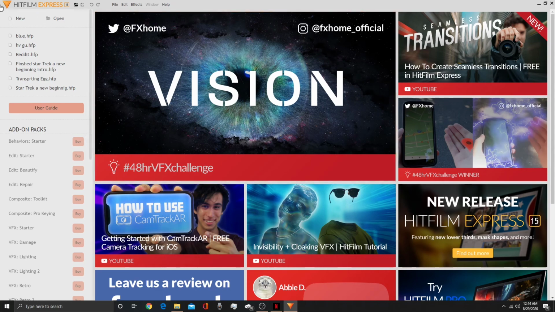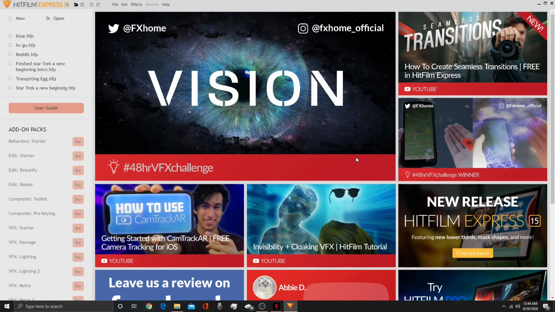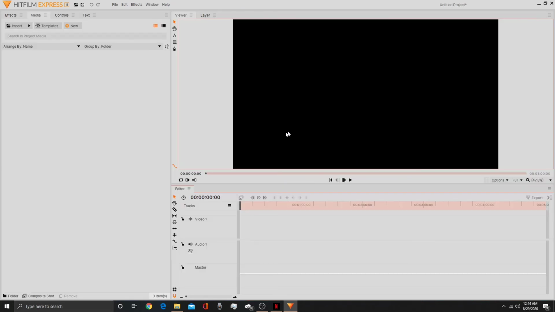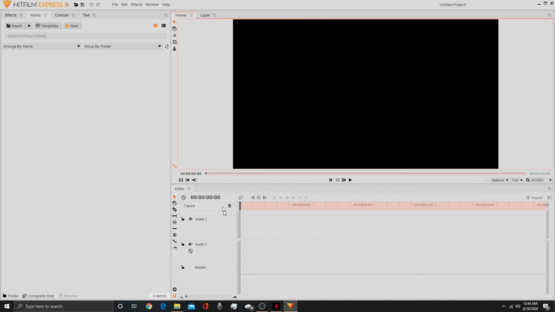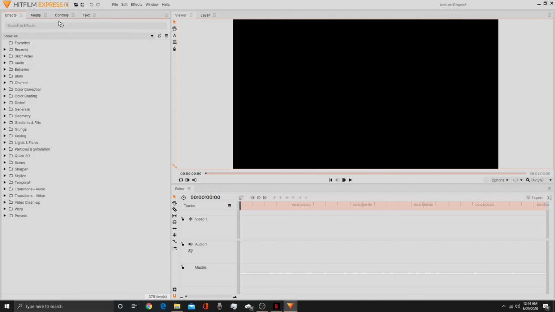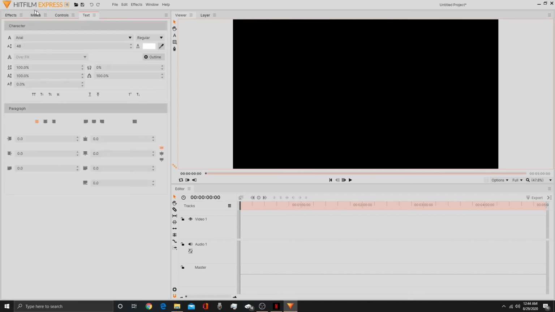I don't do lightsabers in here, but you just click New, do the basic settings or customize the settings yourself, and then you have an incredible UI system. I mean, it is absolutely glorious. It's bright, but dark mode's pretty good. You got the main viewer. If you want to layer things on, you can do that here, or for main compositing. You got the simple timeline, and a ton of effects that you could do. You can import your media, control the effects here, and then you can edit text.